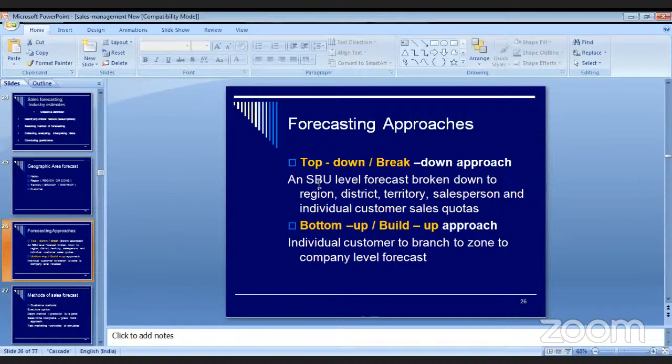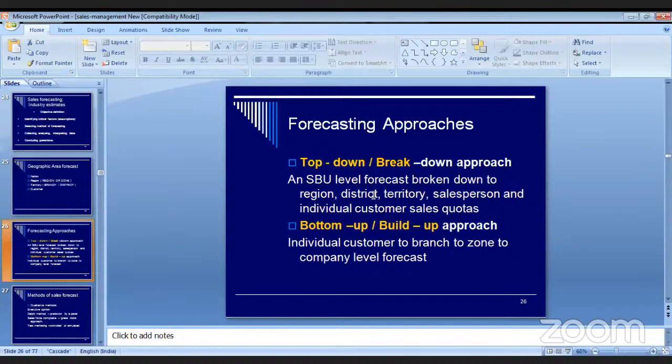Considering these as strategic business units, you can use some money from one business unit in other businesses too. So here top down means you are dividing the different areas into small segments and focusing on the customer in the right manner. Sales people can directly touch the customer. The difference between sales and marketing is that you are introducing the product, and after that you go to the market, that is sales. When you are thinking about the product, the concept is developed, and accordingly you sell the product to the market. So the concepts are different.